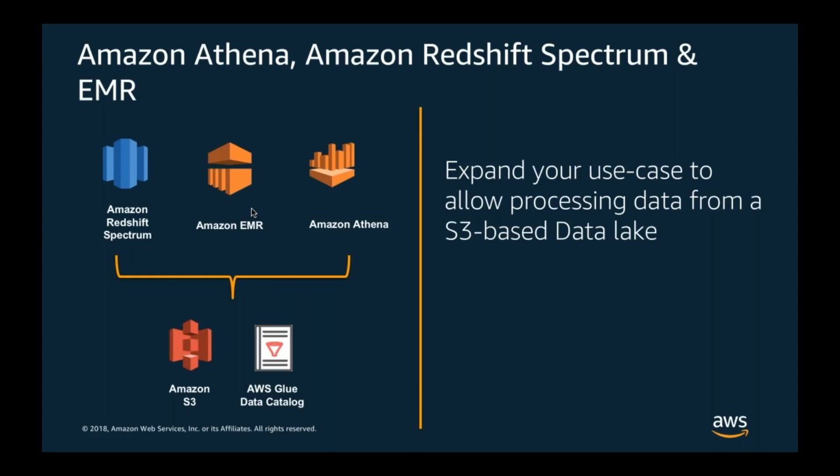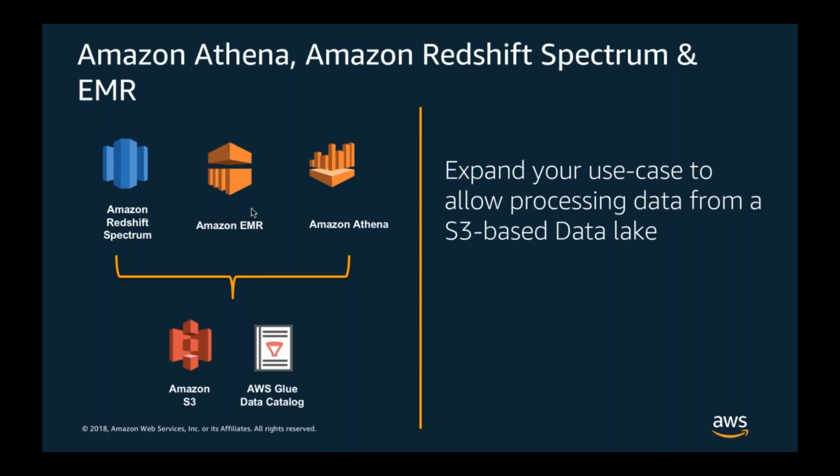So this is taking one step further. What we discussed so far is the best practices, what's possible to optimize your current Redshift workload using Redshift and Spectrum. But beyond that, there are always other options available within the AWS ecosystem, and you could use a combination of these different services to do different types of use cases, right?